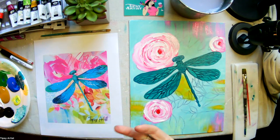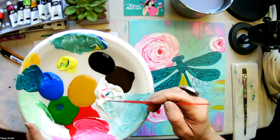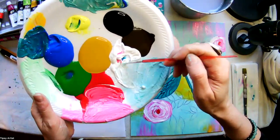All right, now we can go ahead and start to work on our little leaves here. So I'm going to come back in with my little bit brush and more of this white. I'm going to add some more water. I want this to be a really light, light seafoam green, almost white, but then that hint of seafoam green.